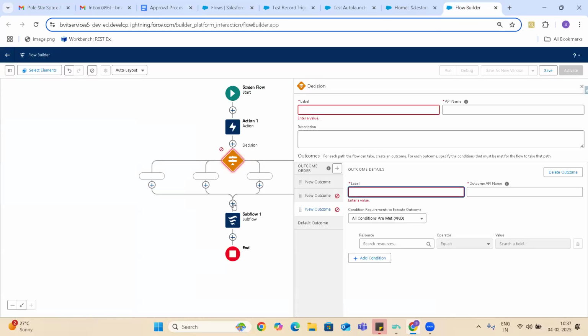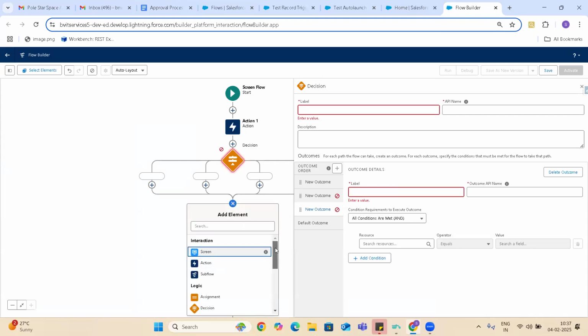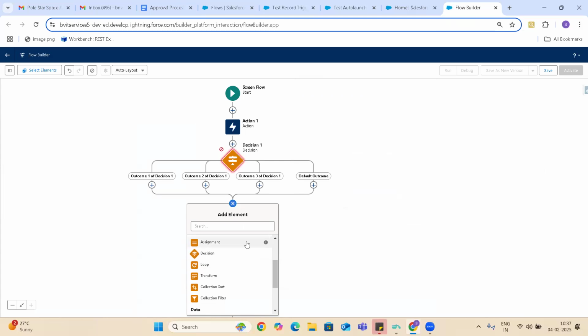Whatever I'm explaining to you, if you want to see it in Salesforce itself, see, assignment is set variable values. Decision is create paths based on certain conditions.